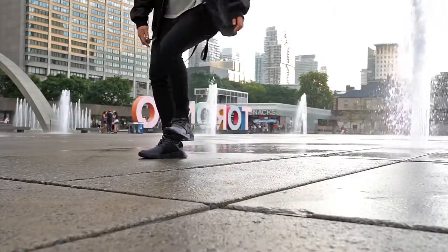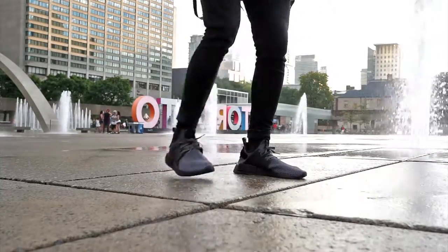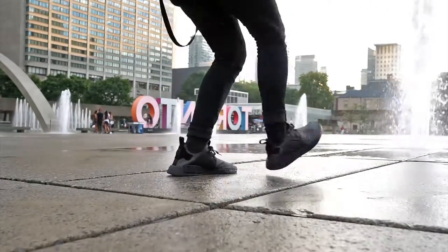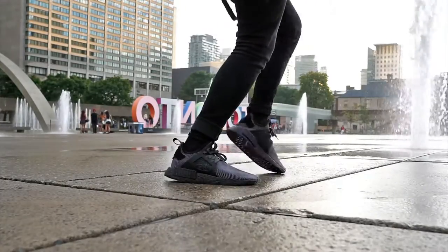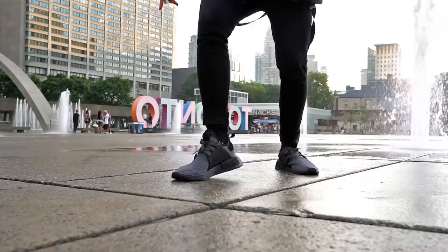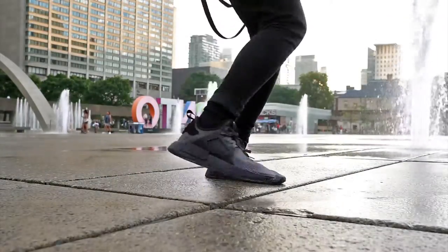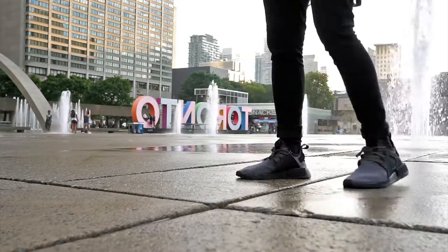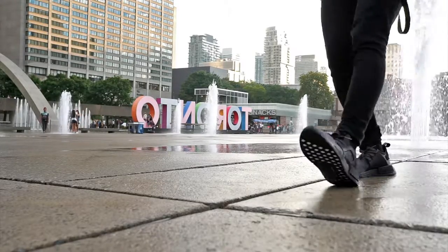We have the all-black leather tongue patch embossed with the Adidas trefoil logo and the all-black pull tab on the back, along with the heel counter which I believe is suede. Basically everything on this shoe is black — aside from the bottom. If you look through the sole you'll see that the boost wasn't dyed, which Adidas either inconveniently forgot or thought nobody would care about. That was something NMD hypebeasts were definitely not happy about and it probably killed some of the hype behind the shoe.